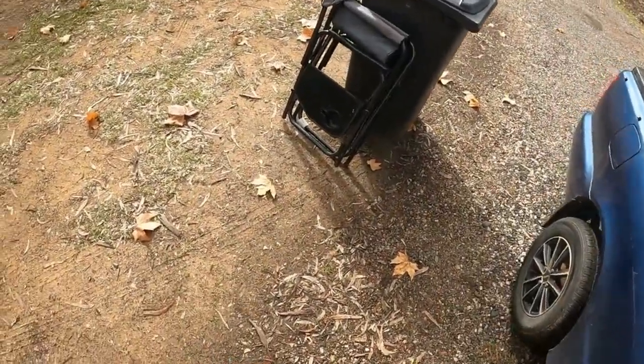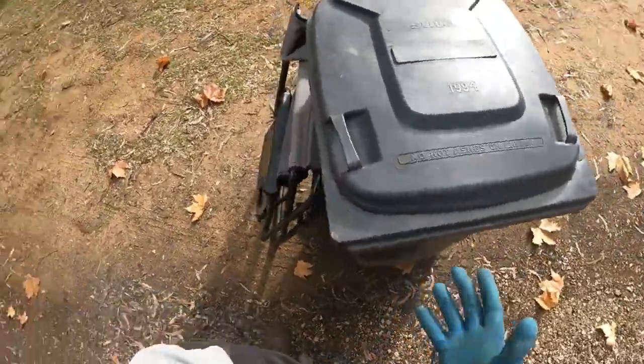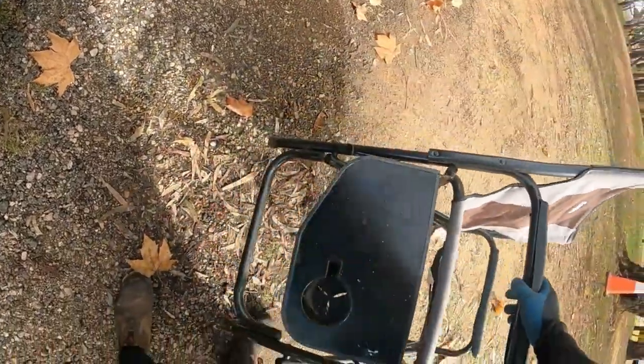Well, look what we have here. Someone's left their chair behind. Looks like they're trashing it out. I'll take it straight away. Hell yeah. What's wrong with the post? Don't look like there's anything.